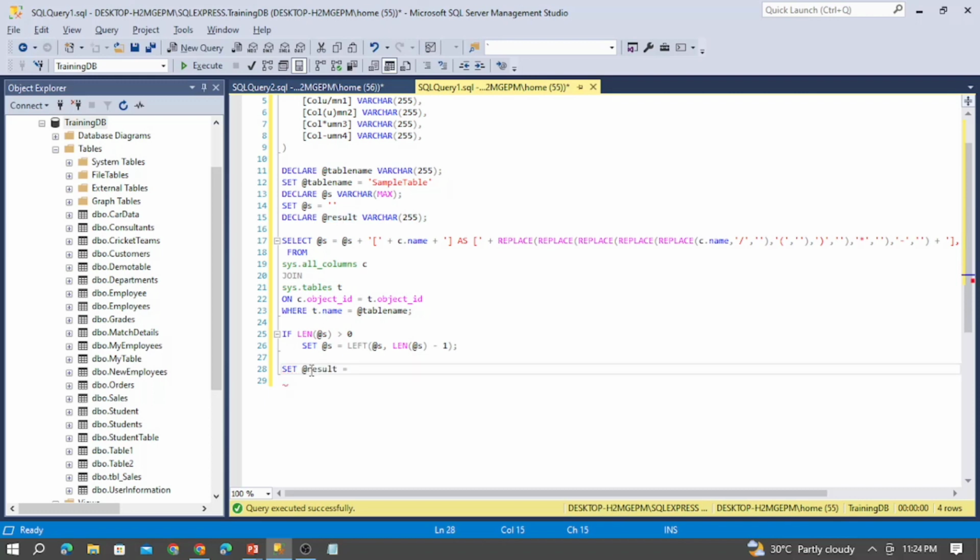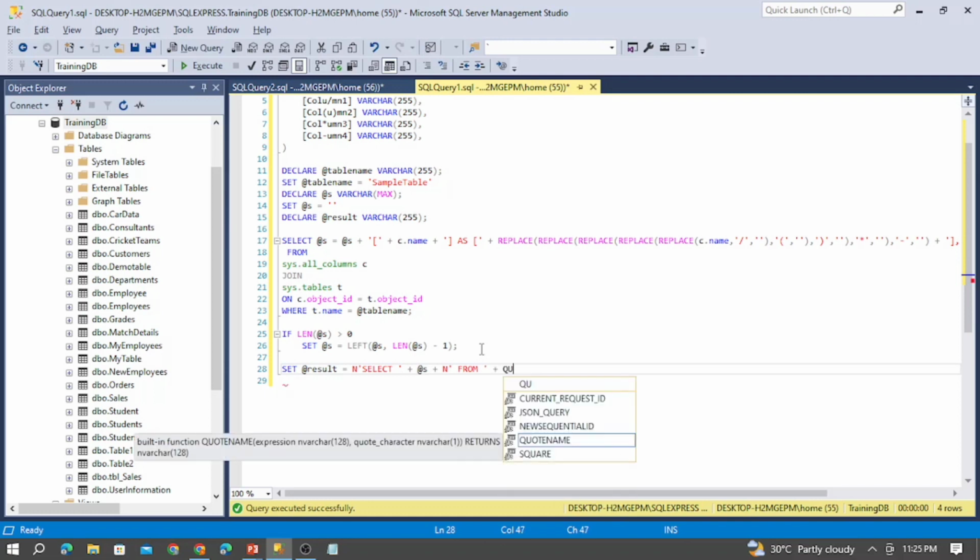Inside this I am going to pass the value: SELECT plus the @columns, and then FROM, and then again we are using an inbuilt function which is QUOTENAME.